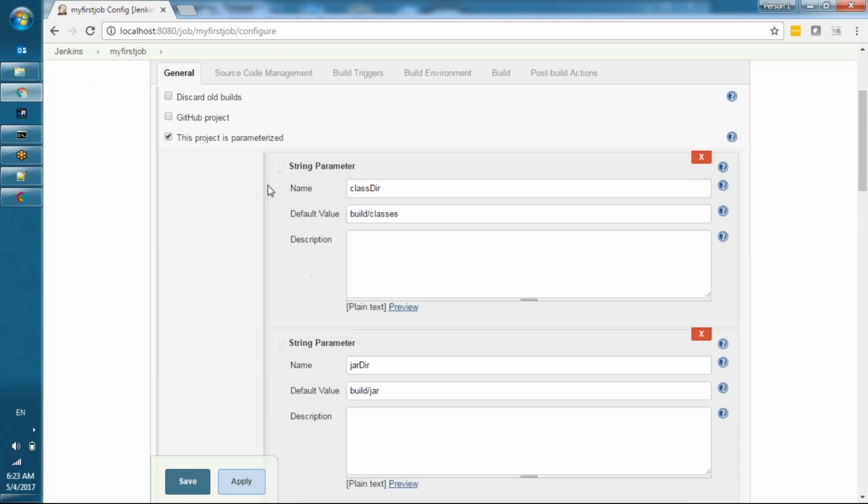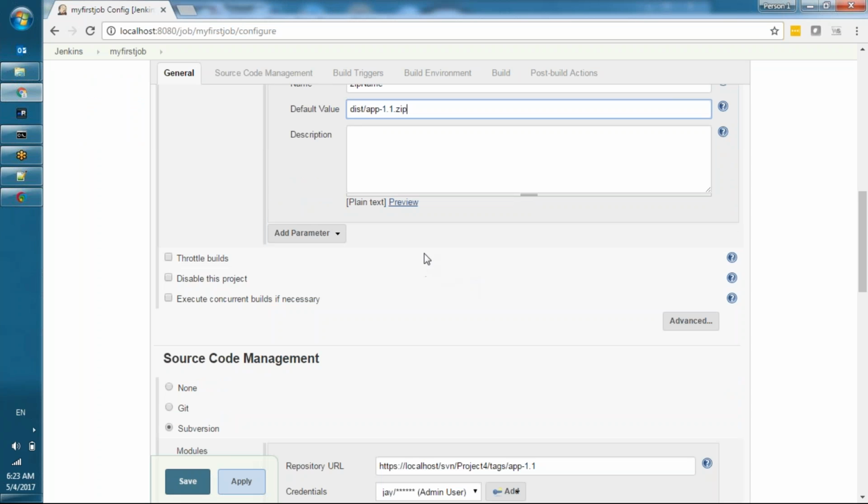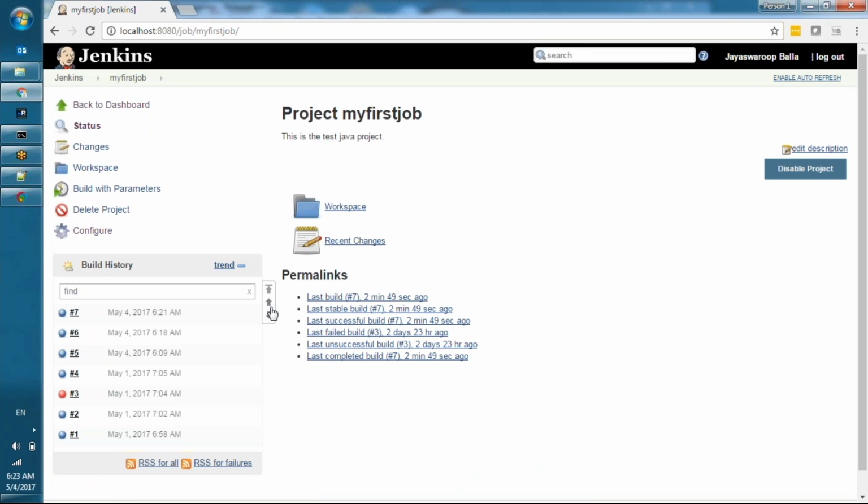Okay, so I gave three parameters here and I'm saving it. So you will get this option. Earlier it was build now. Now we got build with parameters.